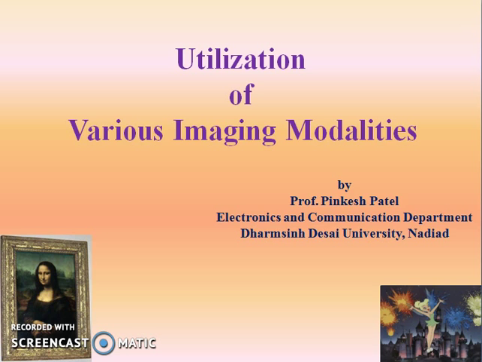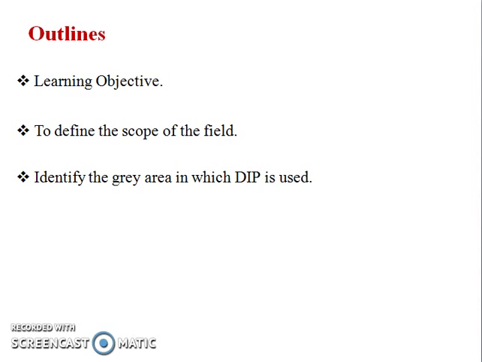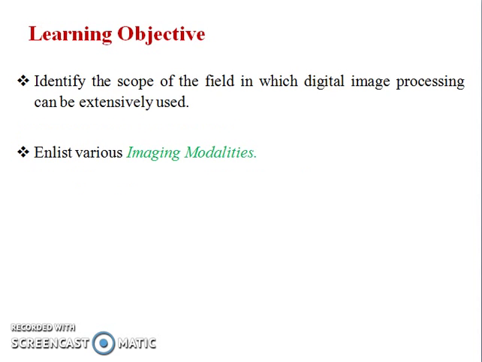Today I am going to talk about the utility of various imaging modalities. This is the outline of today's presentation. Learning objective: to define the scope of this field. I am also going to discuss identifying the gray area in which digital image processing is extensively used. So the learning objective is to identify the scope of this field in which digital image processing can be extensively used. As we know, nowadays in each and every field digital image processing is extensively used. I am also going to enlist the various imaging modalities through which you can generate digital images.